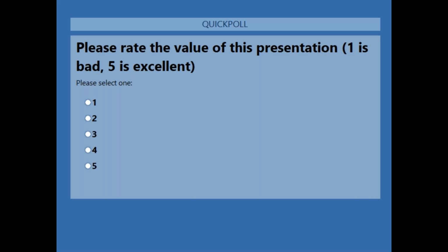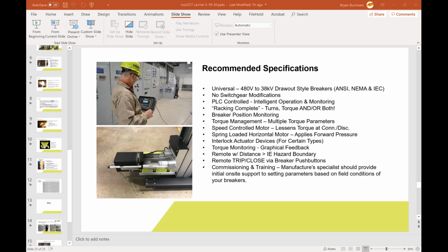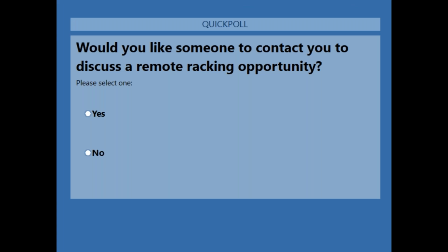So I'm completely amazed as I travel around the U.S. and Canada and internationally sometimes, at the amount of injuries that have happened. Even being someone who focuses on this conversation quite often, it seems like 2 out of 10, 3 out of 10, have had an incident with a breaker. And those are typically owners of pretty big power systems, either generation or large industrial customers.